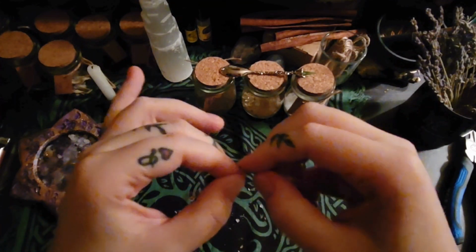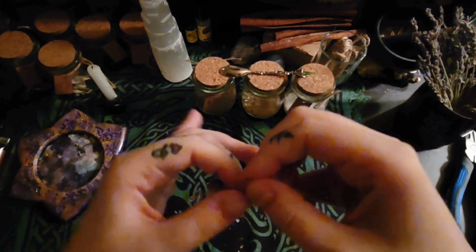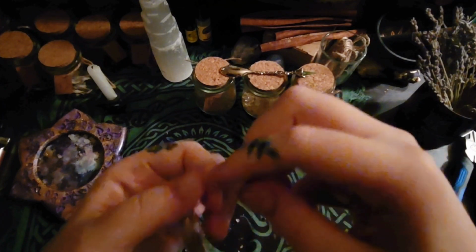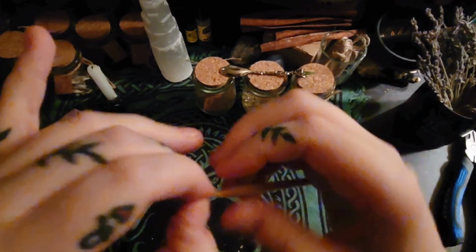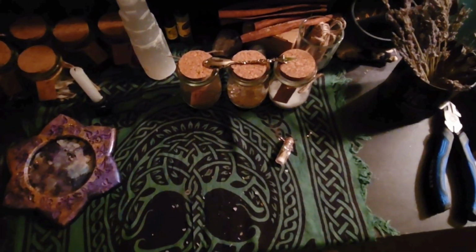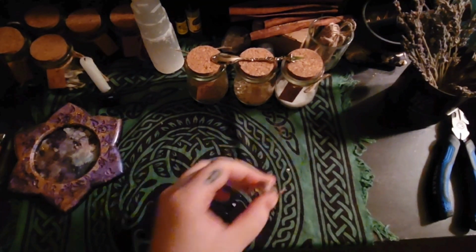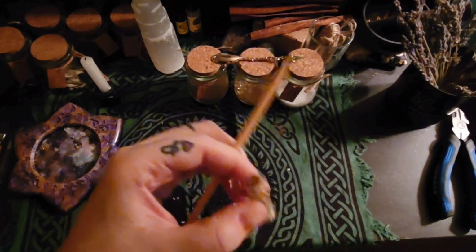Oof, come on. Come on. Maybe this is the part where I actually did need pliers. Dang it, I keep poking myself. Now I lost the stick. Oops. And now I've just scooted you around quite a bit. I didn't mean to. I apologize. I never mean to kick you around. Found the stick.